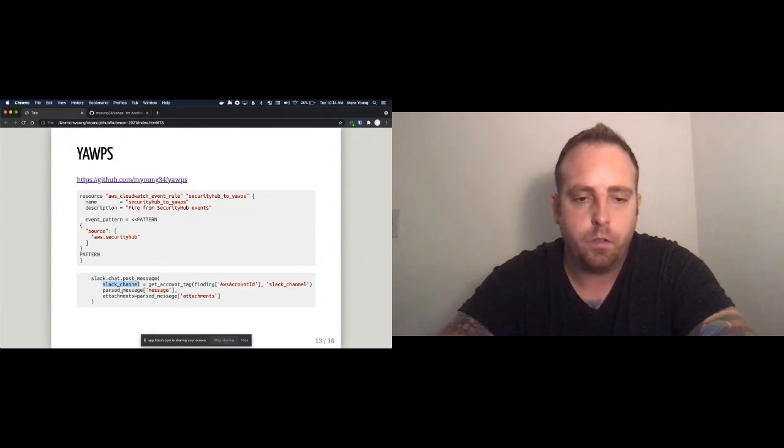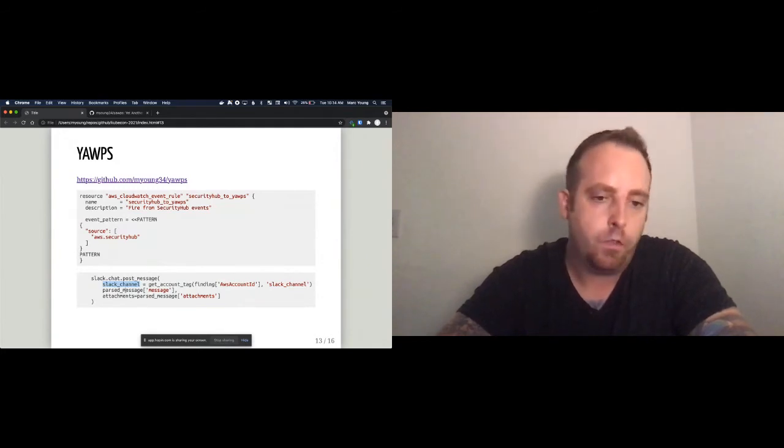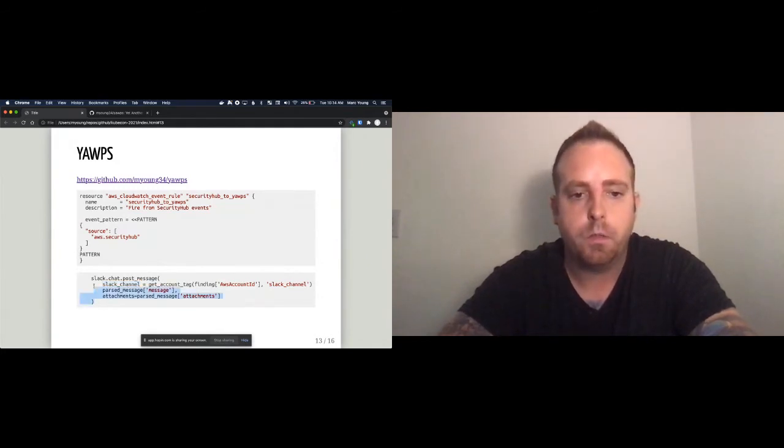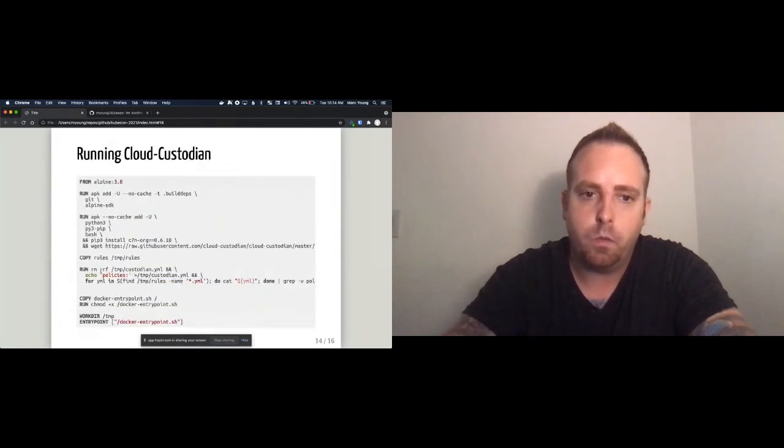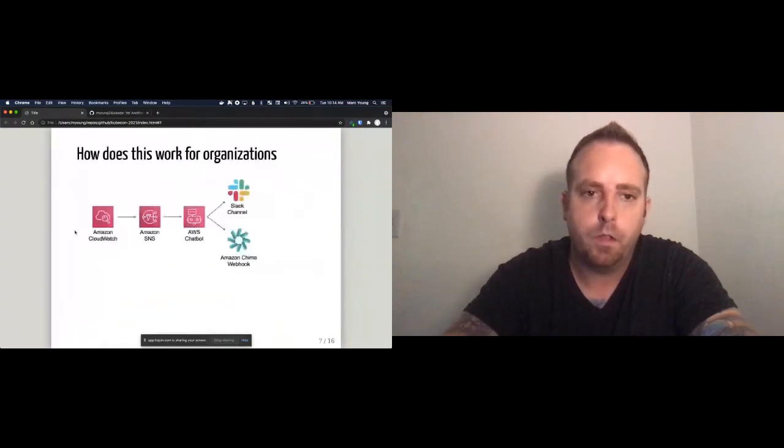You can do some other stuff with it right now. Feel free to add features, requests, everything else. But then it's going to parse it and send it to Slack. And that is kind of the key to what we're going to demonstrate. So to back up, held the wrong button.